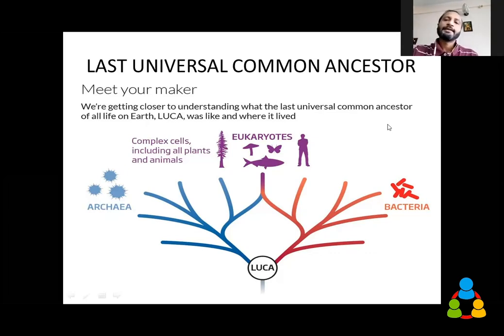ancestor. Now we know that LUCA divided into two groups at first: one became the archaea, and another became prokaryotic, simple-celled organisms like bacteria. Then the archaea stem split again into eukaryota, or true cells, complex-celled organisms, which slowly became multicellular. Many cells stuck together to create complex organisms. Cells differentiated to form muscles and different parts of the body, and then became ultimately complex animals like us human beings. This is the astonishing hypothesis that evolution puts forward.